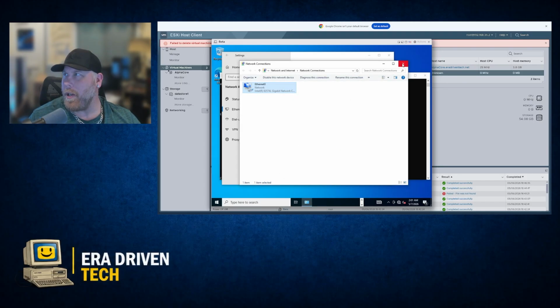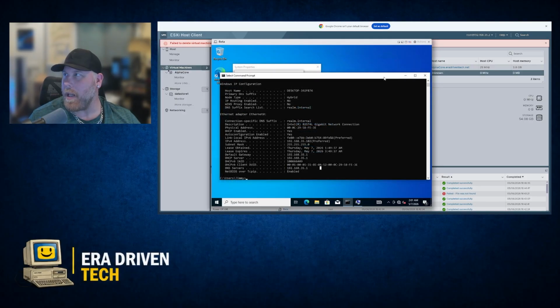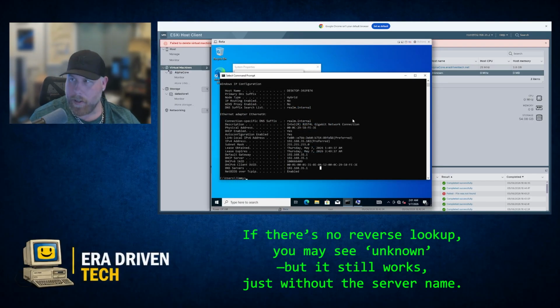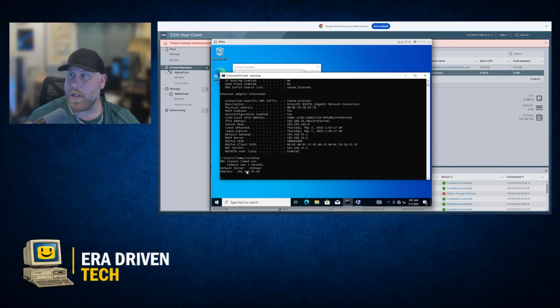I want to show you now what it looks like when we run the tools again. So this time when we do nslookup, it's going to show that it's changed. Instead of saying timeout or unknown, it now at least gives the right IP address. So now look what happens if we type in Alpha Core.